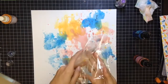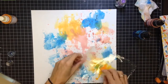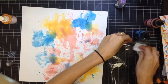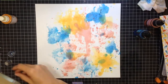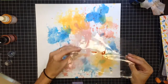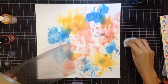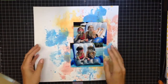So for all of these, I am just using the packaging technique. For the Heidi Swap, it is a bit of a thicker ink, so my Lindy Stamp Gang is much more watery, kind of like Shimmers. Shimmers is more of a loose product, but Heidi Swap Color Shine is a bit thicker, so a lot of times I will end up adding a little bit of water to that just to thin it out, because I want it to be more of a translucent look than a thicker paint look. So I just do that with some water, and that helps move it around the page a bit more too.